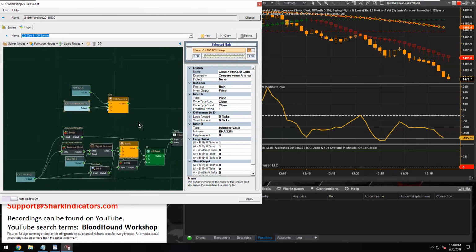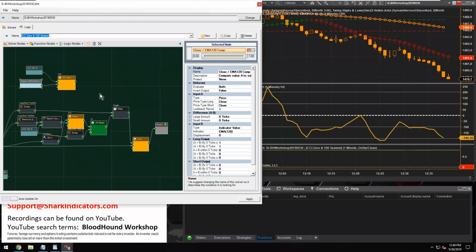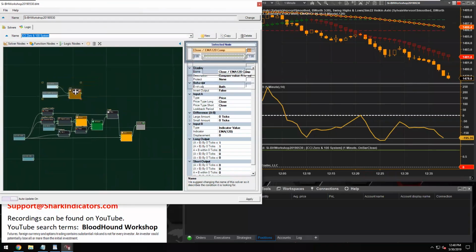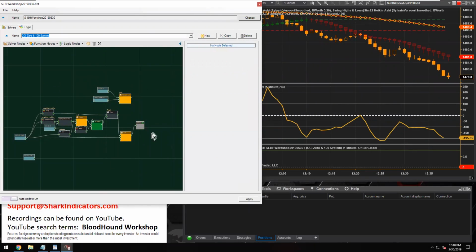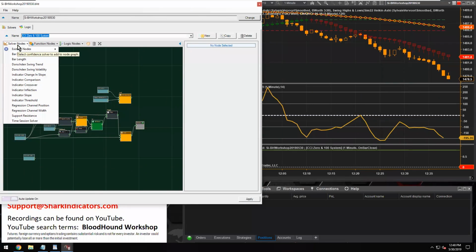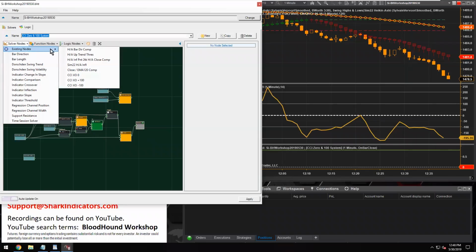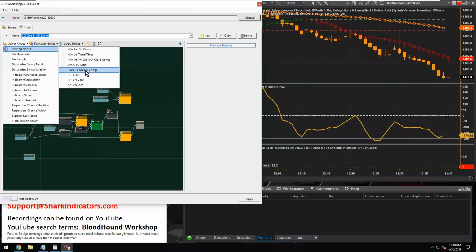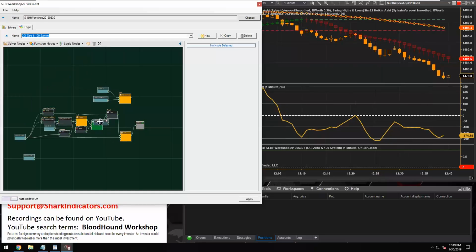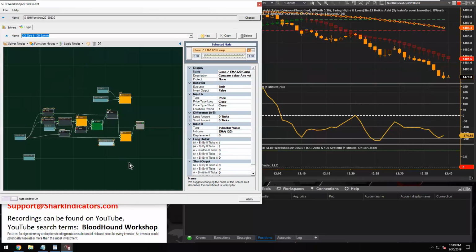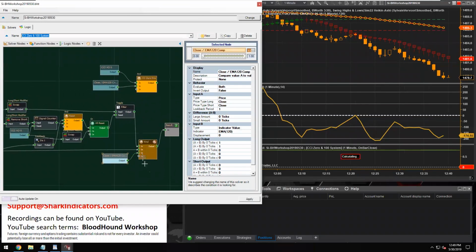So to keep things kind of clean, let's see, I'm going to move this forward. What I'm going to do is go to my existing nodes, and there we go. So there's that solver comparing the close of the bar to the EMA 120. I'll drop that on here, put that down here, and connect that filter in.